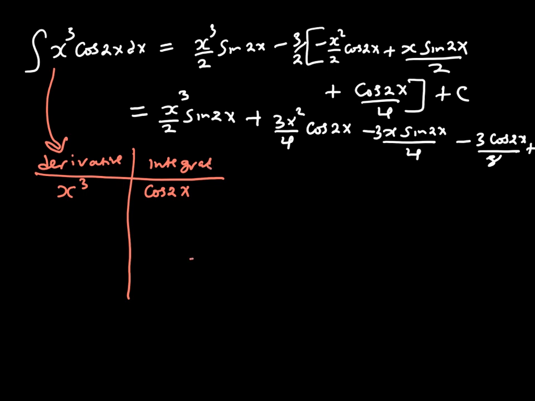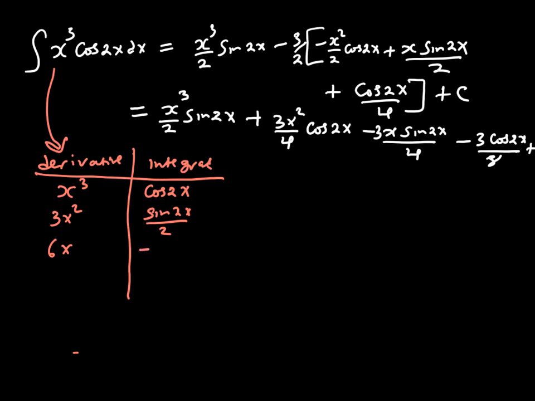So differentiate, you have 3x squared, integrate a cosine, okay. That's why it is important for you to know what you get when you integrate cosine. When I integrate cosine, I end up with a positive sine of the angle 2x, but I differentiate the angle and divide by that derivative. Okay, integrate here, you'll have 6x.